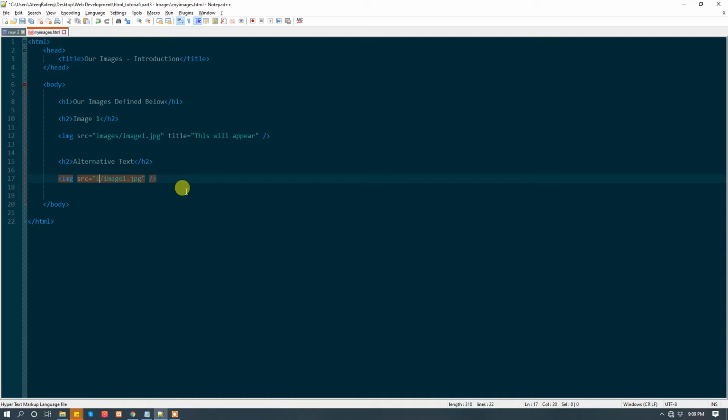Let's see what alternative text does. Let's see, we have an image in the wrong folder, wrong file. This folder does not exist, so this file does not exist. Okay, and let's make a space. This height attribute is HTML, not CSS, and width is equal to 200 pixels.